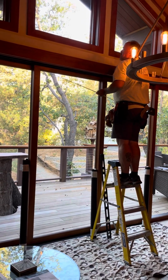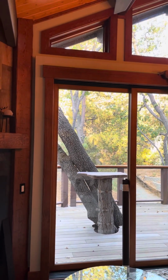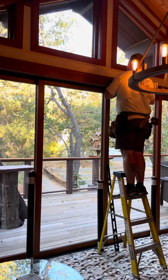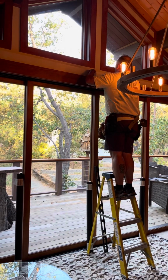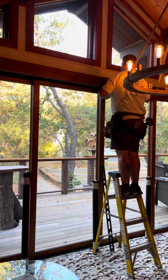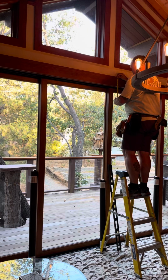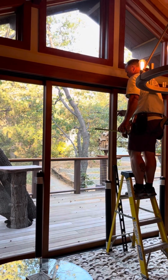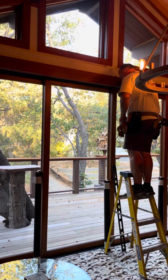Now, what we're going to do, just a quadruple check, is we measure out to the edge of that. 83.5 inches. And then go to this side over here, and we measure out to here. 82 3/4. Perfect. But what's more important is that this line is established off of this line, because we want the gaps to line up. Now we take our bracket.